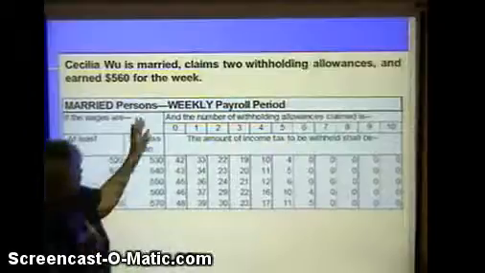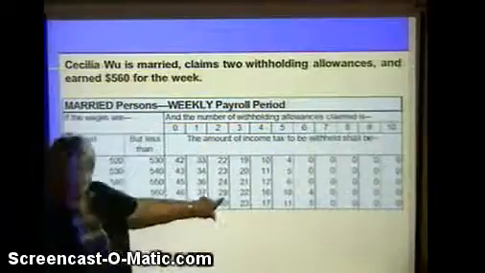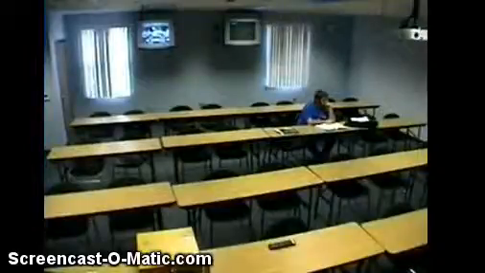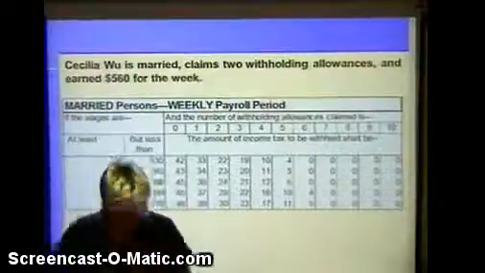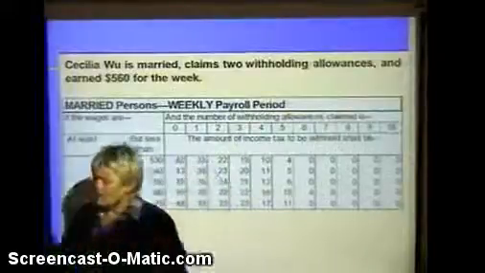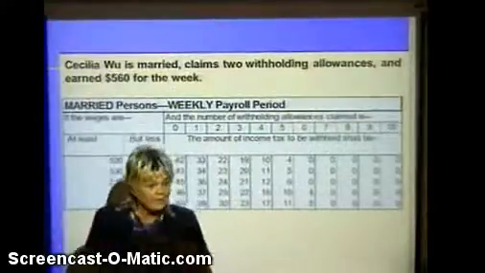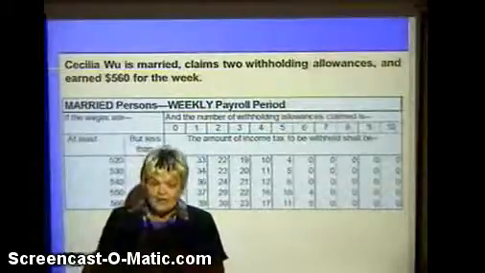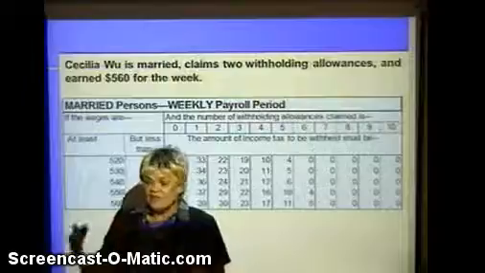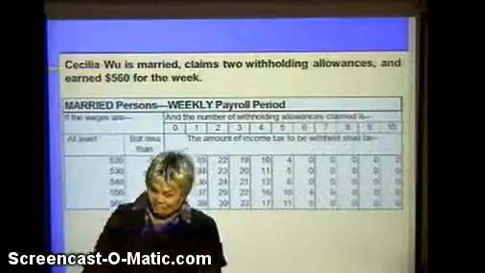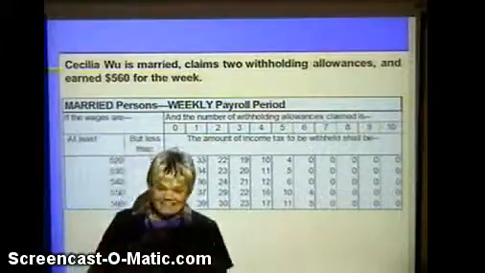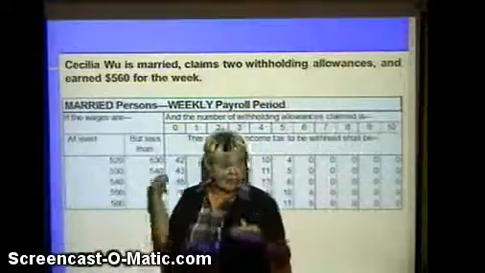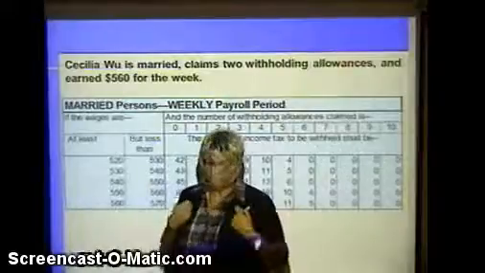If it was 559, it would go here, and we'd take out 29. Are you looking on page 337? Well, you have to go to 338 because it's a married person. Oh yeah, I forgot to tell you that. There's a sheet for single people, for married people, and for head of household, and it covers every scenario: weekly, bi-weekly, semi-monthly, and monthly. So you've got quite a booklet there, and you'll be able to find the one that you fall into.